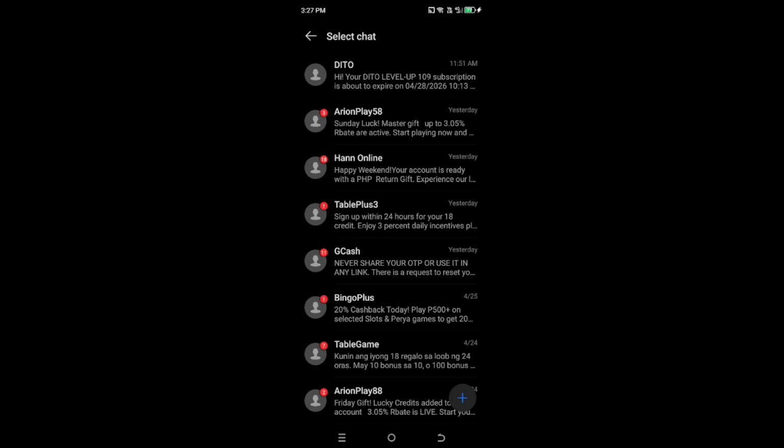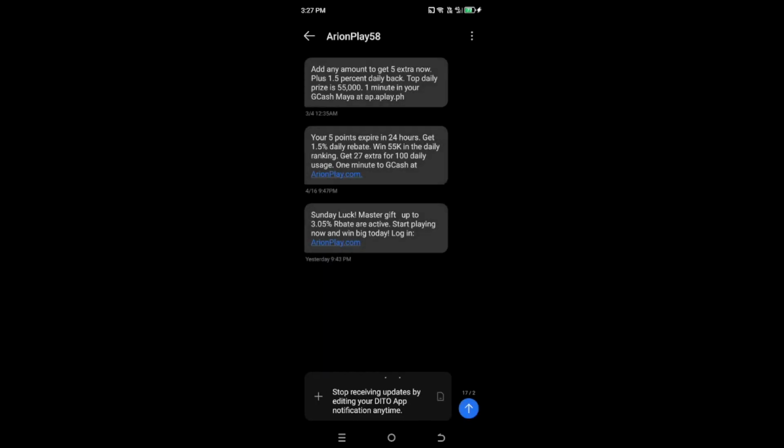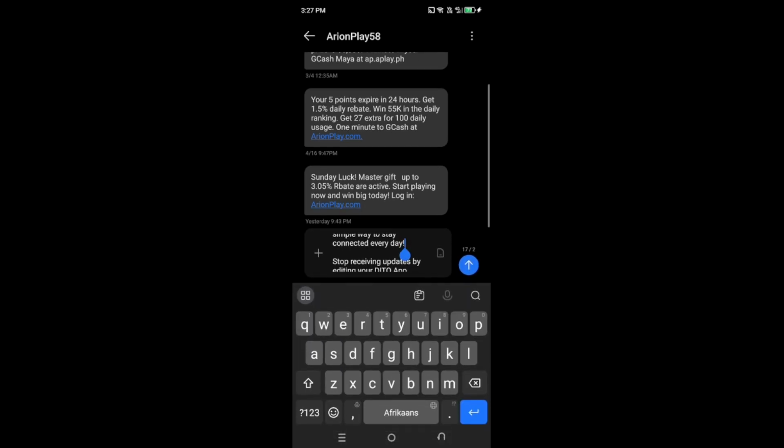Here, you can either select an existing conversation from the list, or type a phone number or contact name into the To field at the top. Take a moment to double-check that you're choosing the right person or group, especially if the message contains sensitive information. When you've selected your recipient, you'll see the original text copied into a new message field. You can send it as is, or, if you'd like, you can add a quick note above or below it to give some context, like, "Here's the info you asked for."